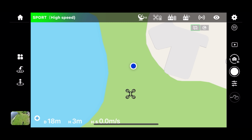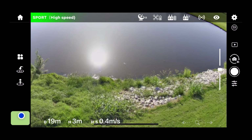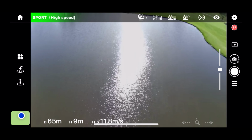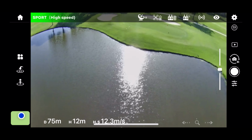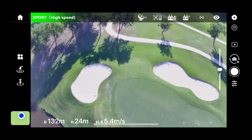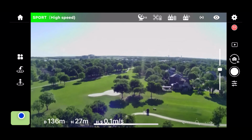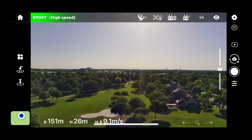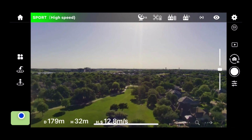So always check your maps to make sure, before you push a drone to the edge of beyond visual line of sight, that the maps are working. Because if you lose connection and you lose a camera, you need to use those maps to bring the drone back. Another thing to do is if you ever lose line of sight and the maps aren't working, look down at your meters. I had that happen before. Just push forward. And if the number's getting bigger, that means it's going away from you. See the distance meters? So just make sure that those numbers start getting smaller if you ever become disconnected and return to home doesn't work.